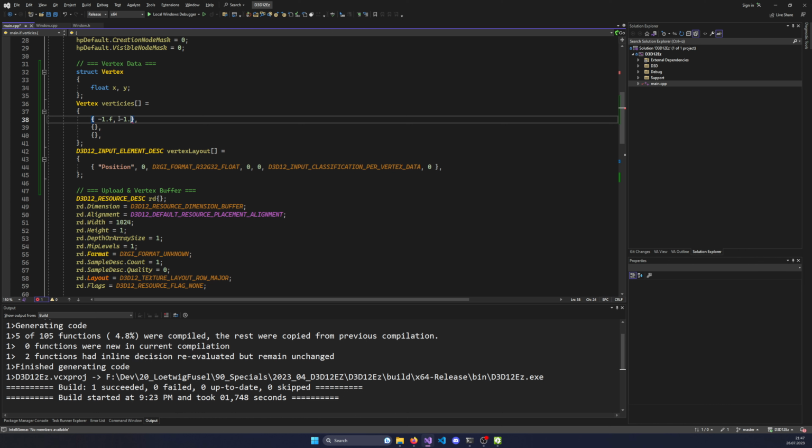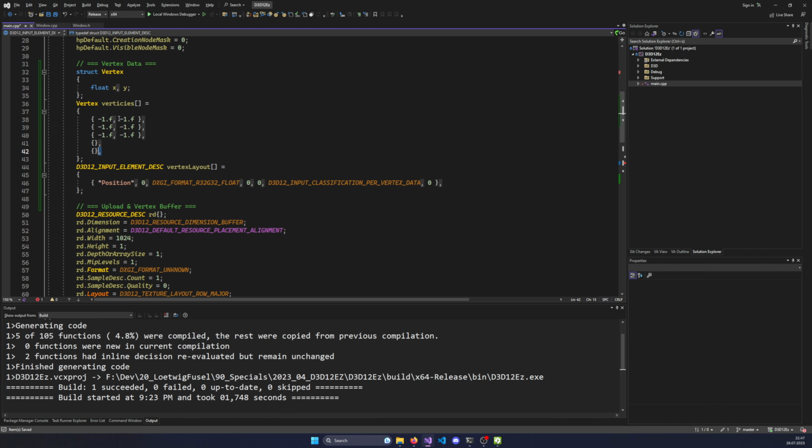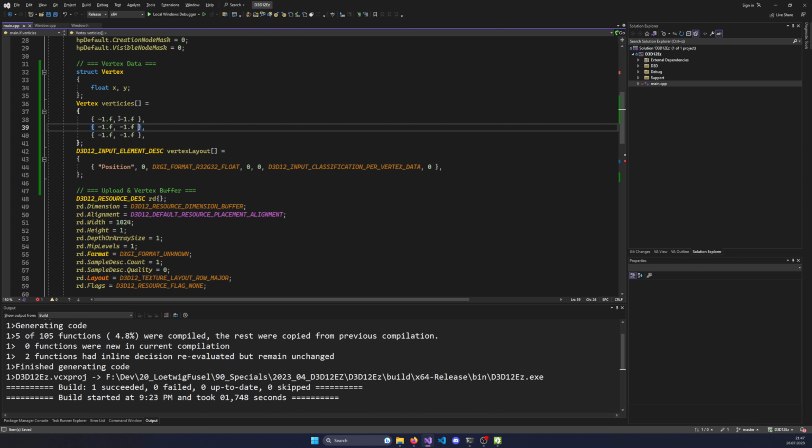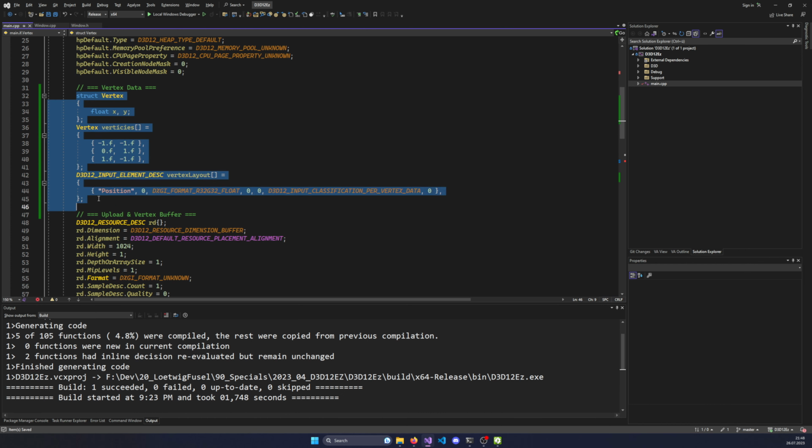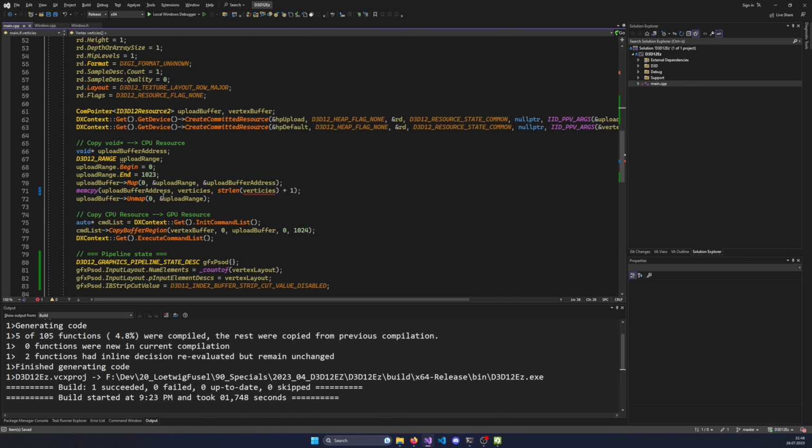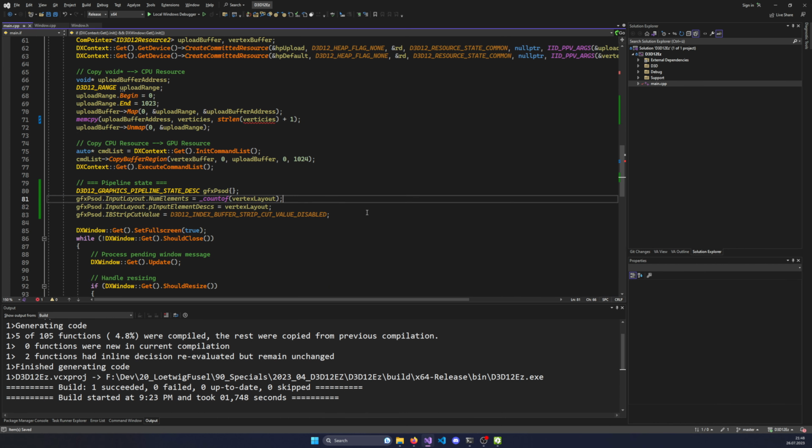So let's specify them like that. Let's maybe duplicate them here and then adapt them. Now the one at the center top, x coordinate 0, y coordinate 1 means 0 center, 1 top. All good. Now bottom right, x coordinate of 1 to the right, -1 to the bottom. Quick and simple. Nothing special on it. And we have vertices defined, we have an input layout defined, and we have bound that correctly to the pipeline state that has not been created yet. The only thing that we need to change is that one here.